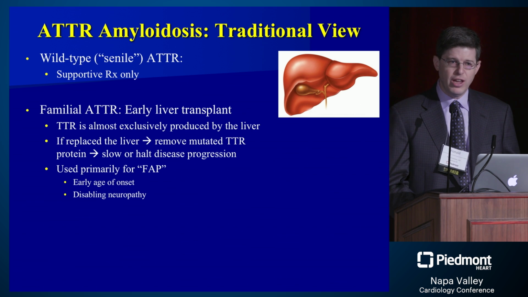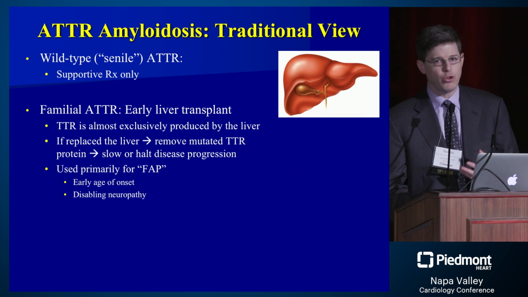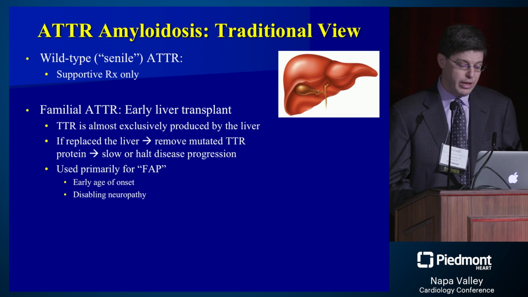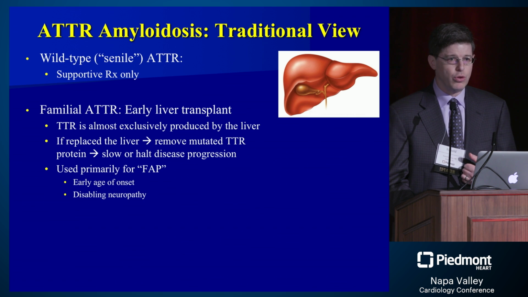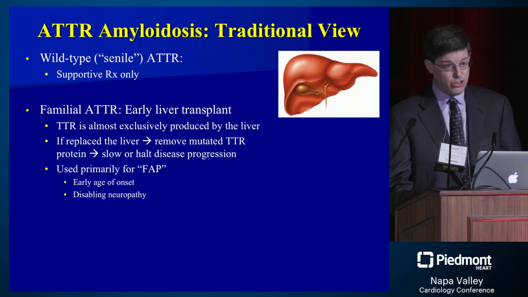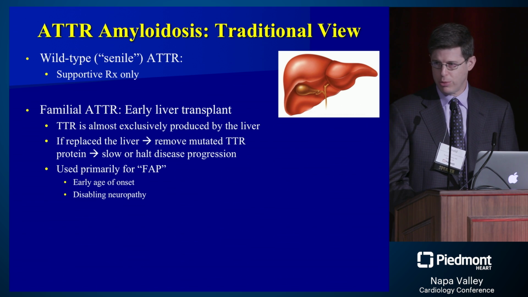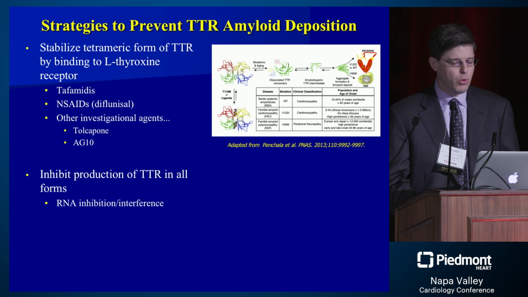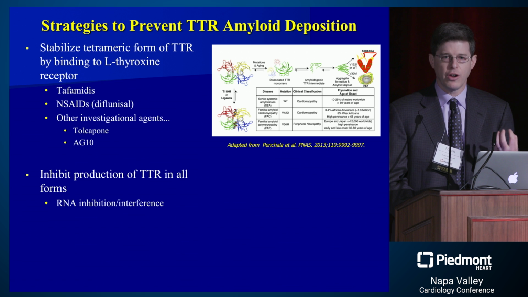There really wasn't anything else you could do. If you had one of those mutations, the familial form of the disease, you could actually think about a liver transplant, because transthyretin is made by the liver, and if you have an inherited gene where the liver is producing mutated transthyretin, if you replace the liver, then it will halt progression of the disease. And there's actually something to this. There are obvious downsides, namely you need a liver transplant and limited availability, and it really is only appropriate for the polyneuropathy form of the disease. So more is needed, and there's a lot of interest in terms of various drug therapy for this disease.